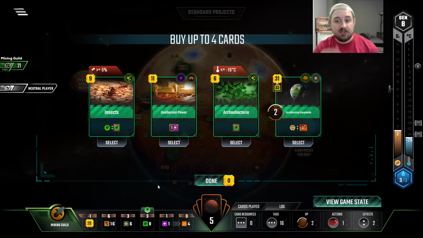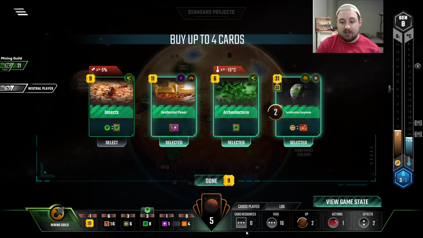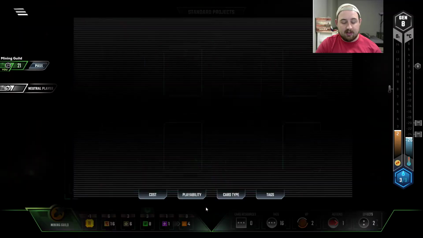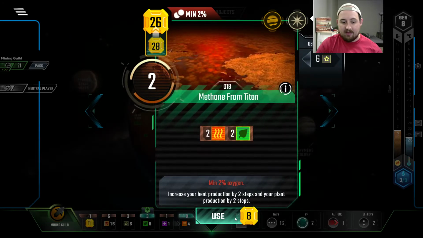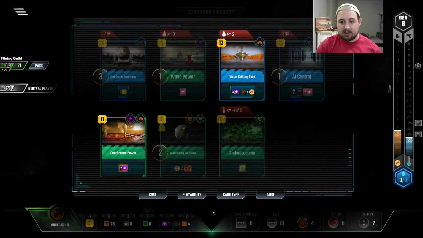Geothermal power uses our steel. We can grab a titanium, a plant production. Do we have plant tags? Not really. So these 3 cards are pretty great. We can still play methane from Titan, because now we have a bunch. So there goes some heat production.